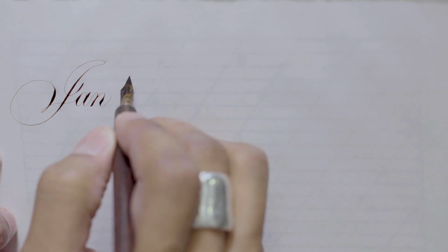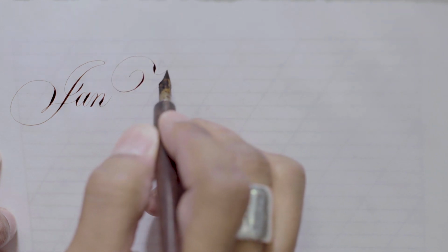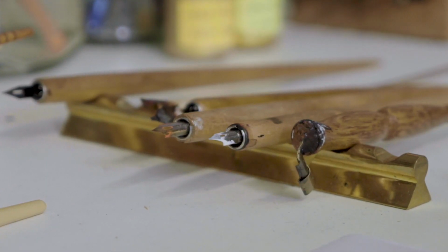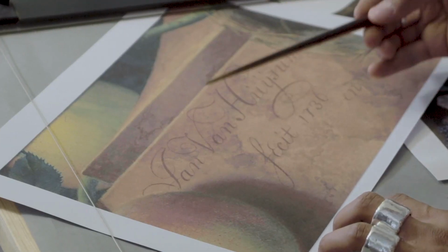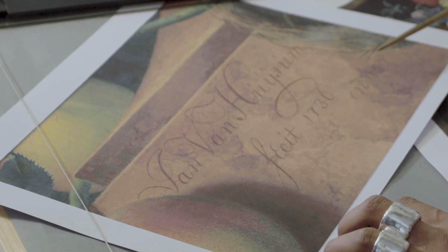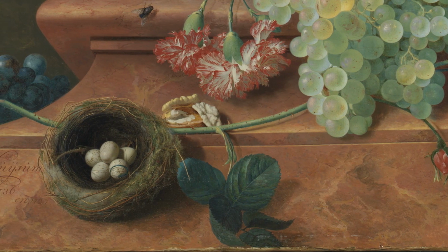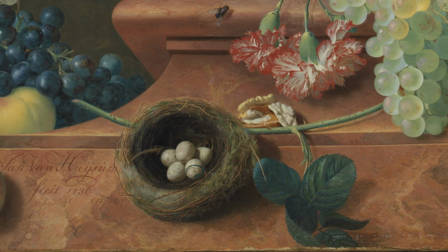I love this period. Every time I write a script in this period, it just brings me so much joy. So it says Jan van Huysum, fecit, 1736 and 1737. The painter has really exquisitely executed this piece.